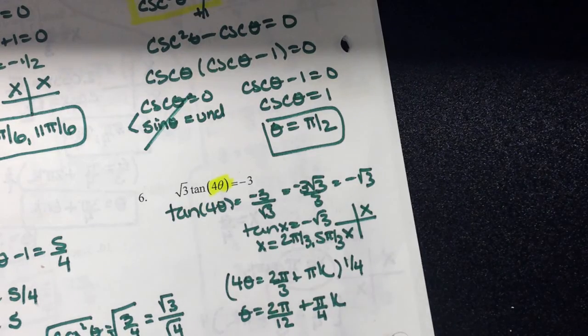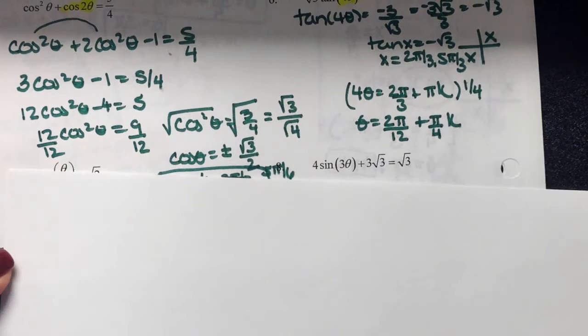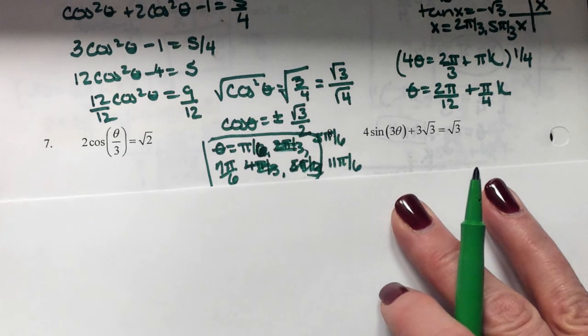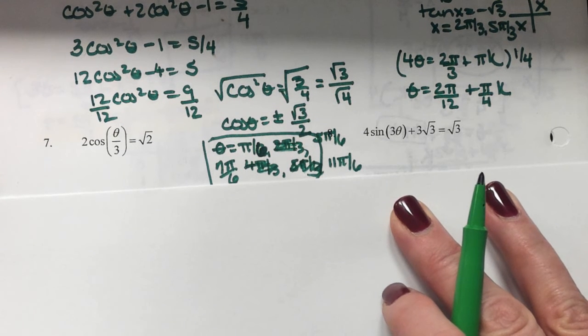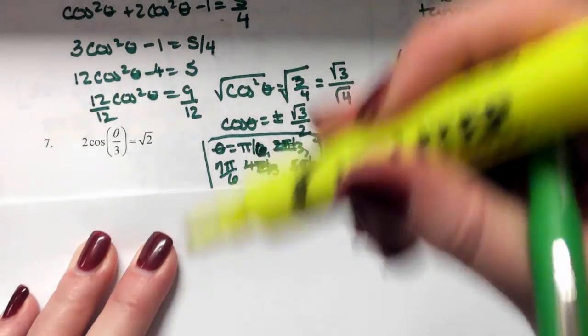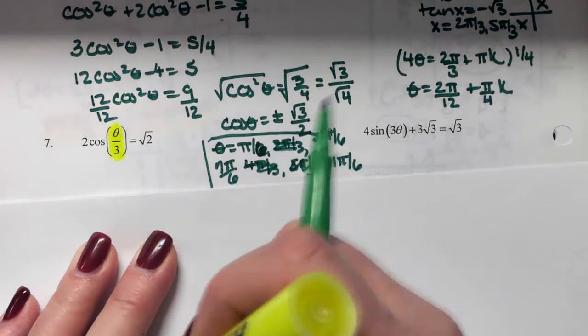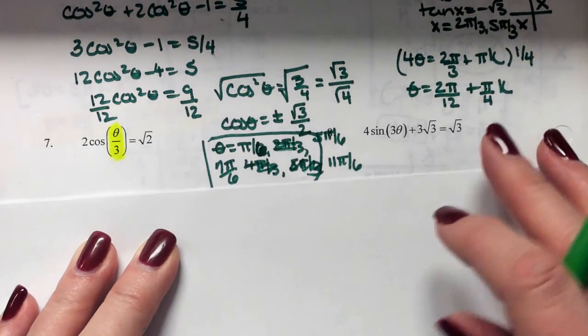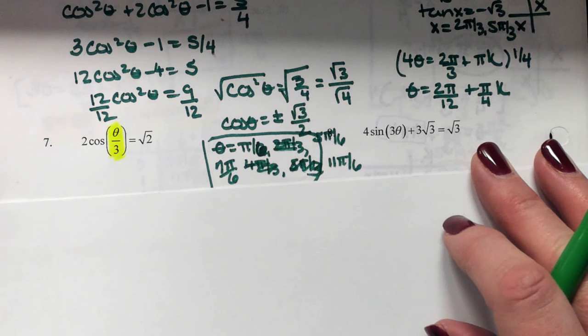Let's take a look. I'm going to get another sheet of paper since we don't have it. What about the number 7? What type of equation do we have in number 7? Well, it's the multiple angle type, correct? Because it's theta over 3. So is it the good news or bad news? Good news. Bad news. Why is it bad news? Because you got to do both of them, exactly.